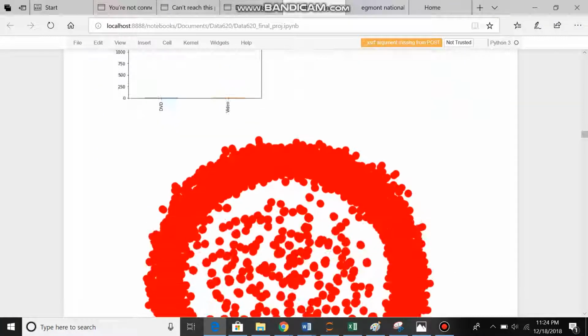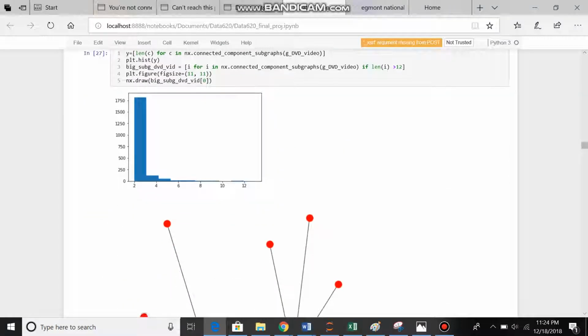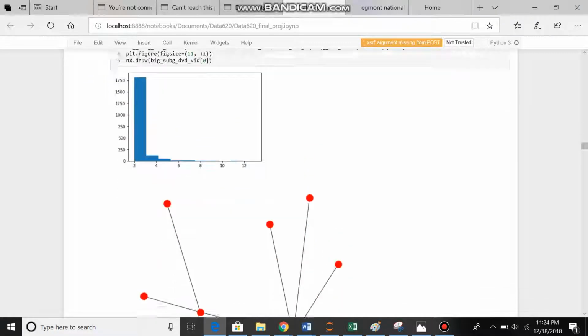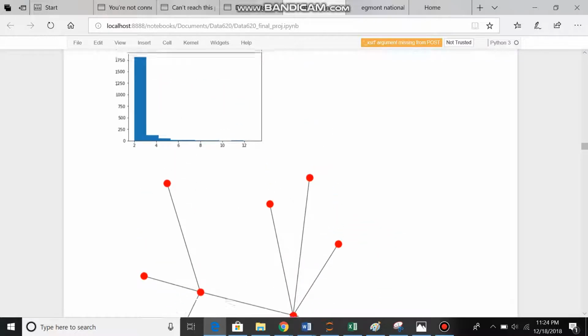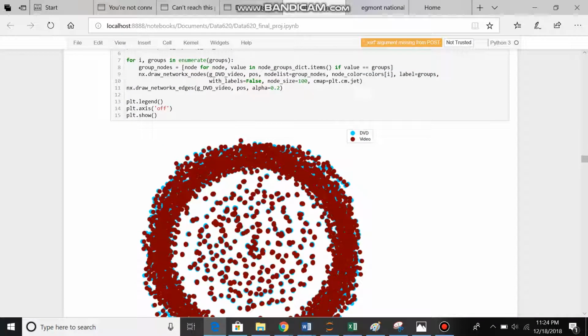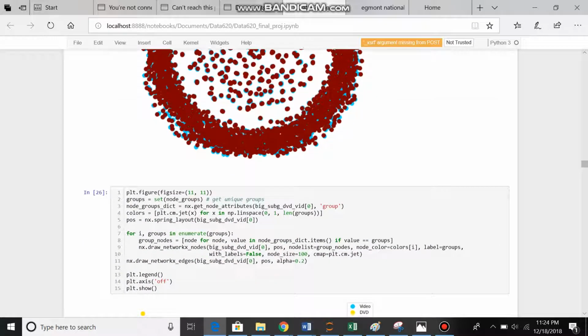And with that network, we're able to plot it, but it doesn't look quite nice. So we decide to use the island technique again to look at the largest subgraph. Now we do the same thing, but here with color coding of the various products, as you can see.